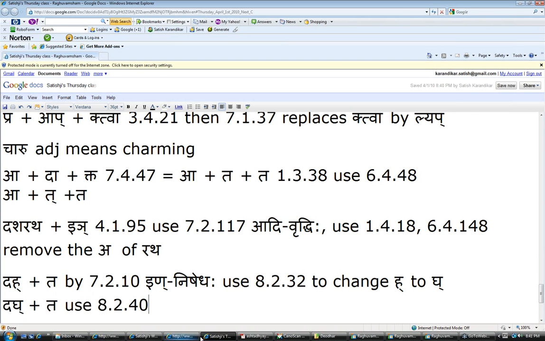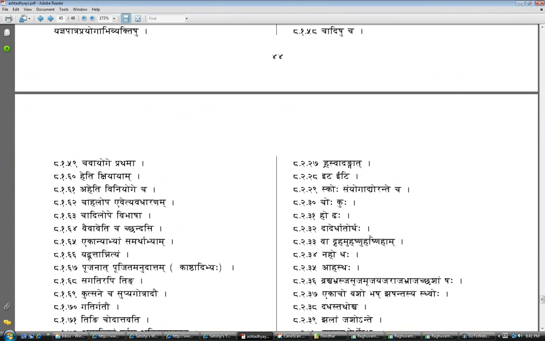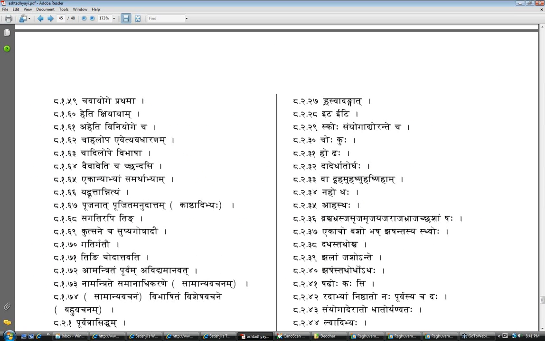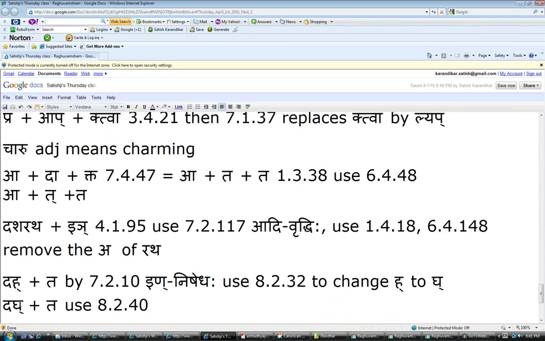This jashastatordhodhaha says that if you have a jashanta, what is jashanta? Javai gadadash, chaturtha varnaha. So the column number 4 is jash, javai gadadash, which we do have, because we got the gha in there, and that made it into a jashanta. So this is the jashanta gha. The takara or thakara follows, that becomes into dha. So that by 8 to 40 changes the letter, and then we are done, right?